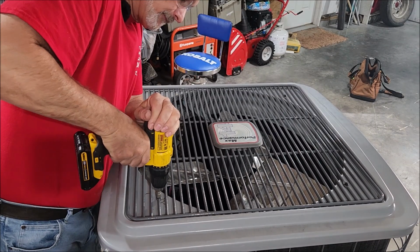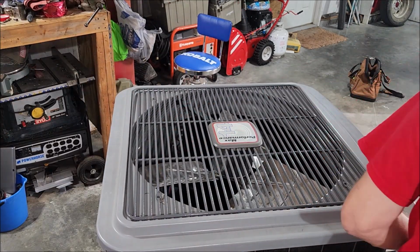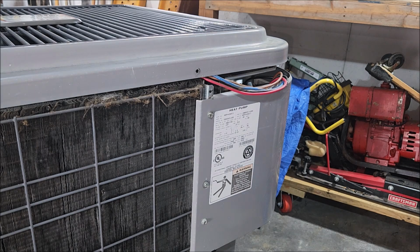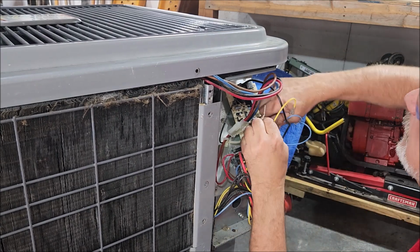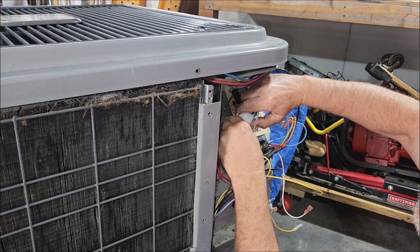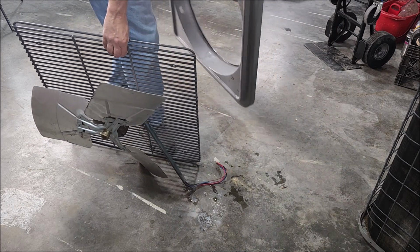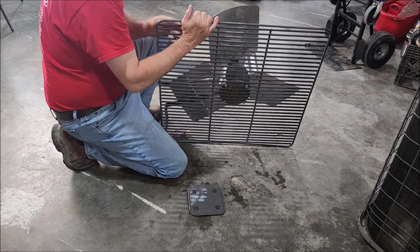Let's take this grill off. So we need to take this part off. We've got some conductors here, and I need to take this panel off so that we can go ahead and gain access. We'll disconnect all these wires. But this is the connector that's connecting the fan, and it's one of these little quick disconnects. That's great. We'll set that aside. Oh, look. So we'll take these screws off, and that will disconnect the fan.